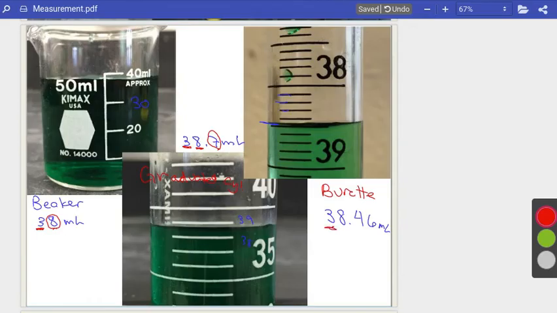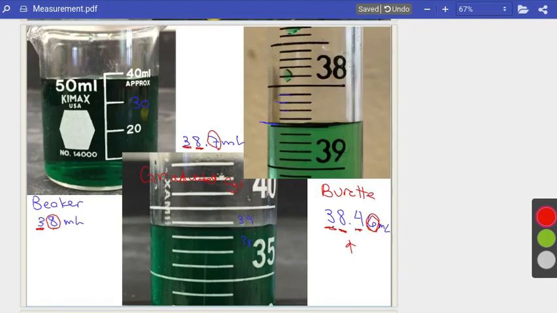And let's go back. I was certain about the 3. I'm certain about the 8. I'm certain about the 4. I get that all from the glassware. The only one that I had to guess about was the hundredths place right there. Again, not an inherently bigger number, but a more precise number. And a chemist will look at those three values and will really appreciate this one because of that extra precision.